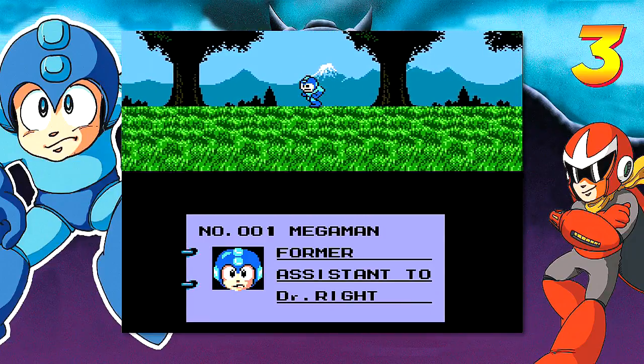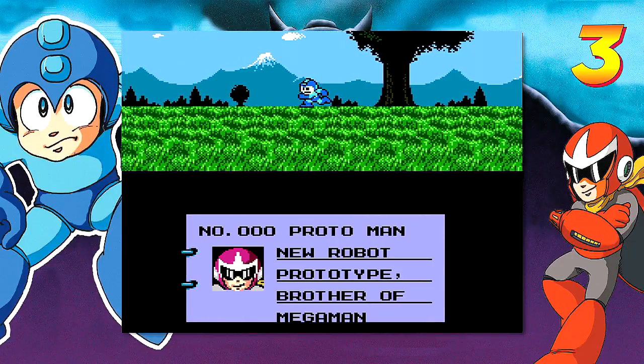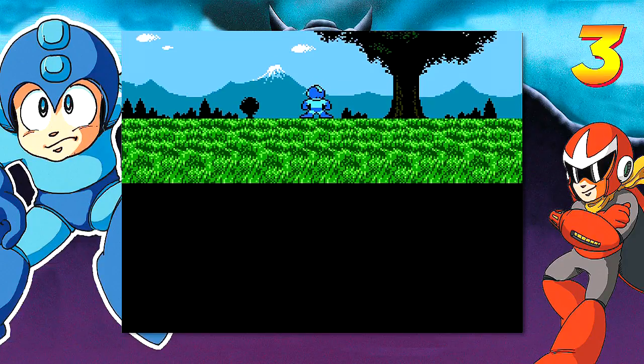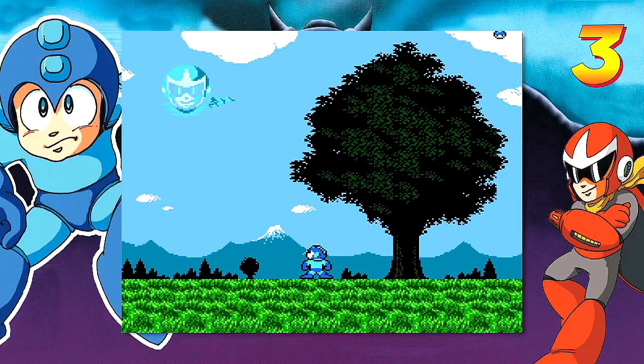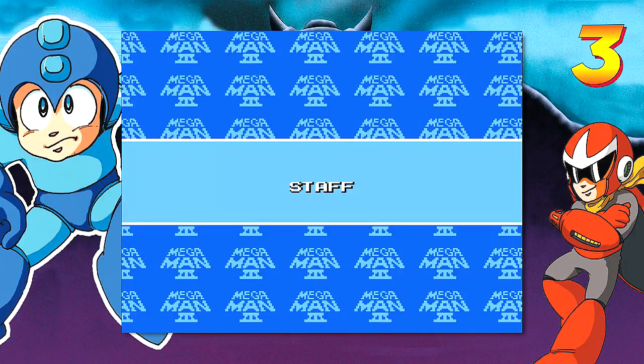And they call him Dr. Wright, not Light. And this is him, Proto Man, the new robot prototype, and Mega Man's brother. And you know this is not the end.